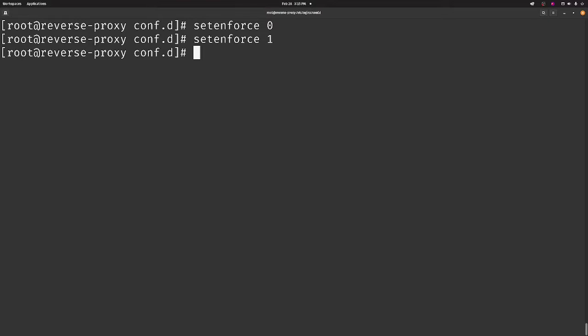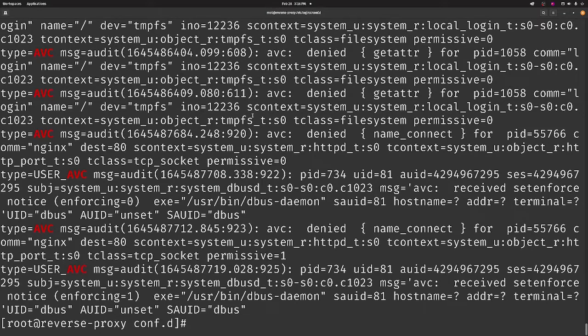Now what this has done for us, if we set enforce and then we'll set that back to 1 because we know what we're dealing with, we can have a look at the SELinux log and see what it's actually doing. So if we do a grep avc from var log audit log and have a look at our last lines, we can see we've had an audit message. That was our set enforce. Here we are. So denied for NGINX, destination 80, and so the source context was the HTTP daemon, and its target was the HTTP port. So that's going to be port 80.